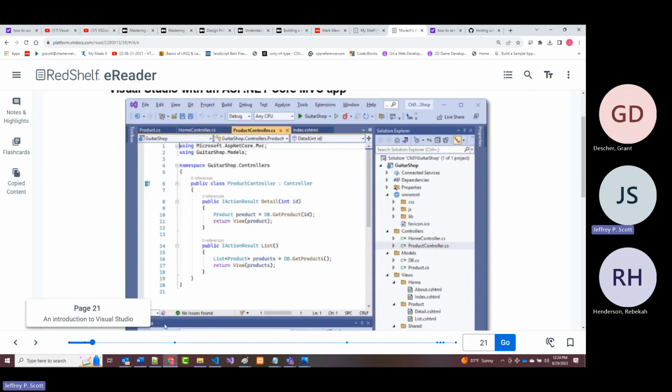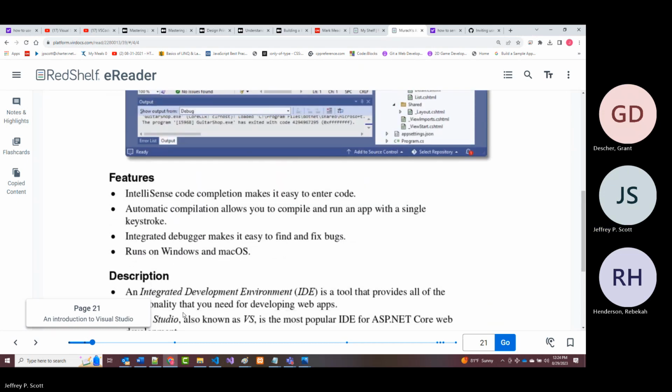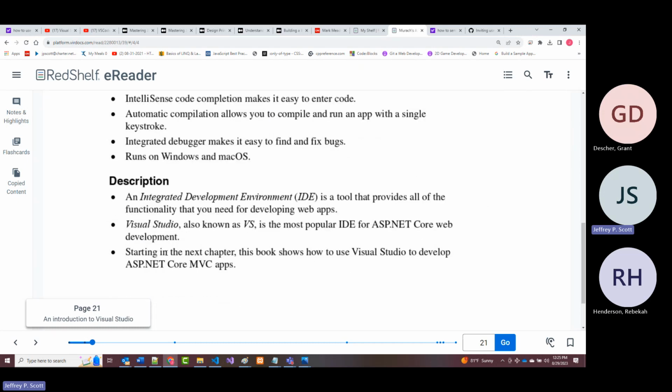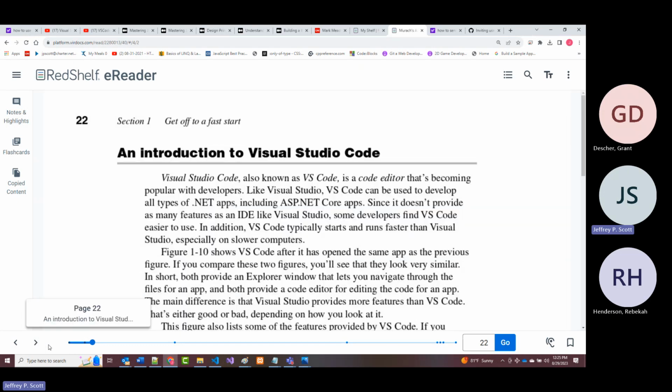There should be nothing on this picture right here that should be a surprise to anybody. All right, so you know about the IntelliSense and all the other goodies, so to speak, that are in here. Notice as it says, starting in the next chapter, the book will only show the use of Visual Studio for writing our apps, even though they talk about it in the last chapter.